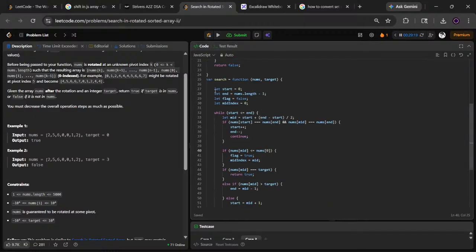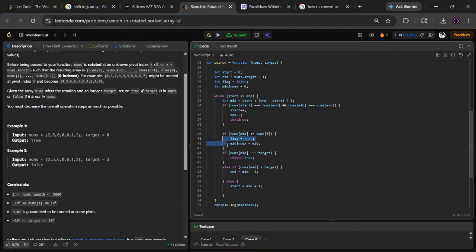Let me explain the code once and let me know if something is wrong. Just give me small hints, don't give me the complete answer. So normally we do a binary search, right? For binary search, we have start 0 and end will be the end of the array, and ignore this thing, I will explain it later. And while my start is less than or equal to end, then the middle logic, and this thing is for checking if everything is same, then do start plus plus and end minus minus, so our search space will reduce a little bit. And this is the normal binary search thing.